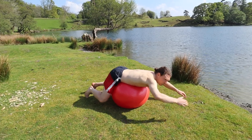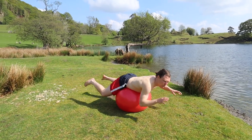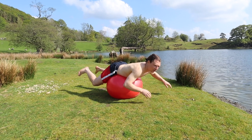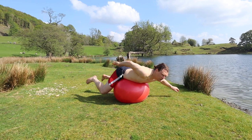And also, as Weck pointed out to me, in the beginning your limbs are going to fly out to try to rebalance you, and eventually it becomes much more subtle movements, where it might just be the fingers moving and the toes twitching, and the ankle, to keep you balanced, like a cheetah's tail or a squirrel's tail.